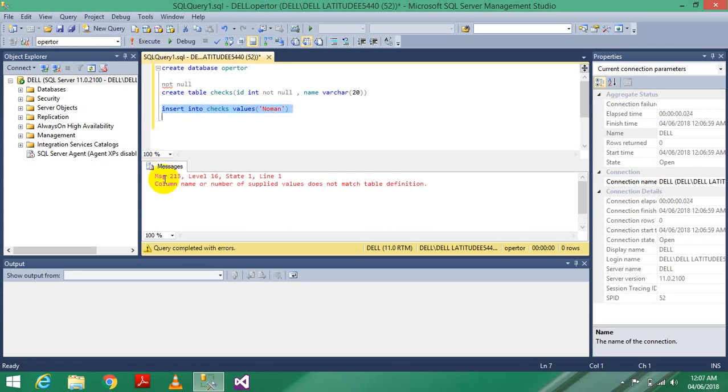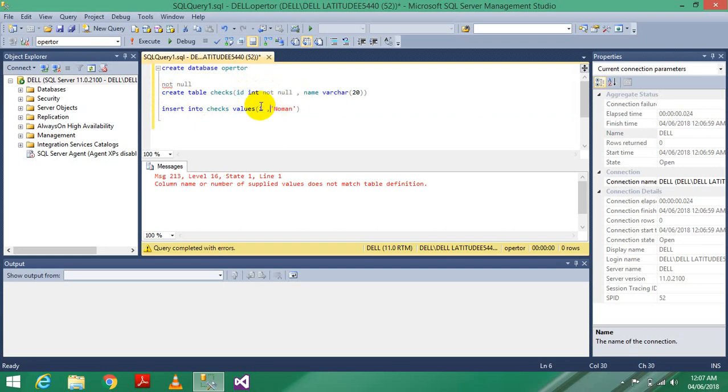Look, there is an error: column name or number of supplied values does not match the table definition. That means I did not give the ID here, and not null is basically telling the table that whenever you insert a row, you must ensure that the ID should not be null.